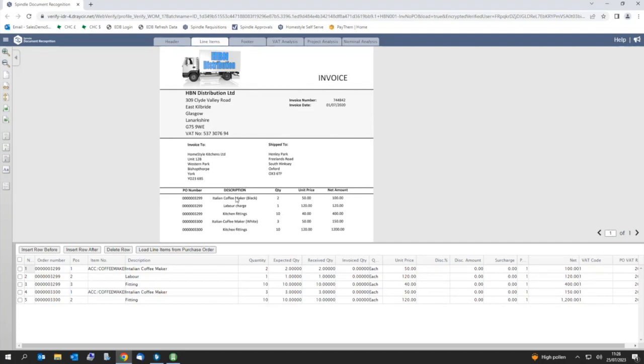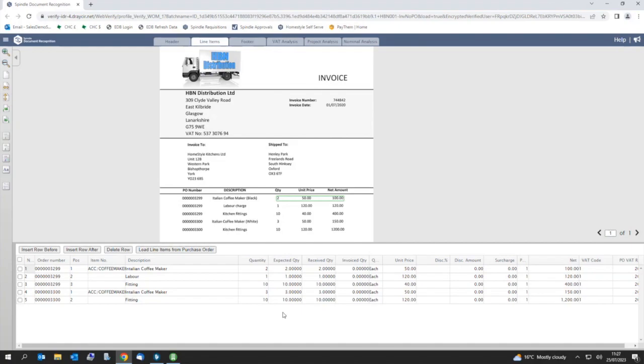So what this has actually done is have a look at each individual one of these lines here. And when it's found on the purchase order a quantity, unit and net that matches, it has then brought the relevant line through from the purchase order. So what I can see from here, from these 5 lines on the purchase invoice, it's gone back to Sage to these purchase orders and has found an exact match. When it's found the exact match, it's pulled through that purchase order line. And what we're able to see here is, well, actually, it completely matches my purchase order.